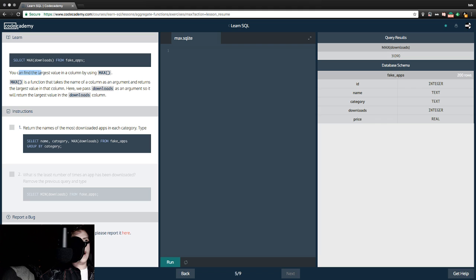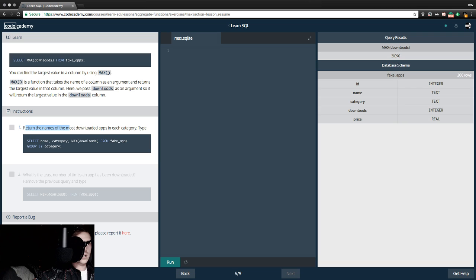You can find the largest value in a column by using max. Max is a function that takes the name of a column as an argument and returns the largest value in that column. Here we pass downloads as an argument, so it will return the largest value in the downloads column. Return the name of the most downloaded apps in each category.